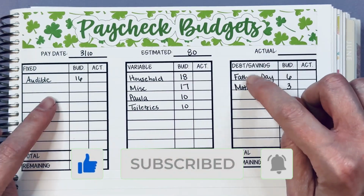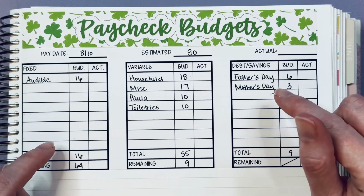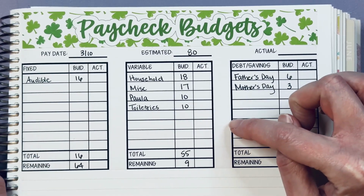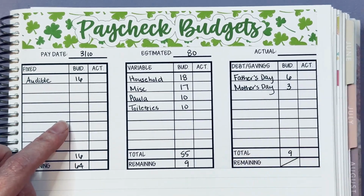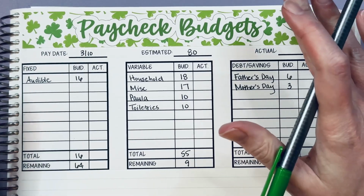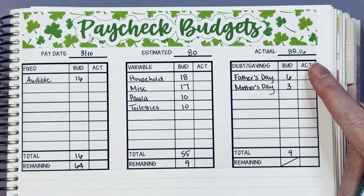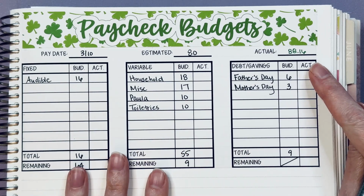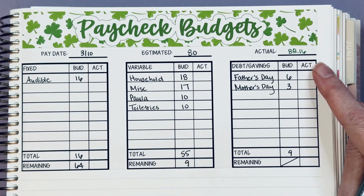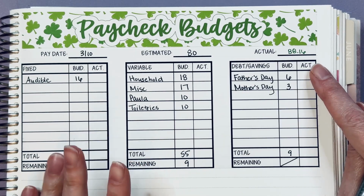Today we are going to talk about the March 10th paycheck budget and the state income taxes that actually came in at the end of February. So we'll document that over there. But for right now, we're going to talk about the paycheck. I thought that this one was going to be short, but as it turns out, y'all, I squeaked it out. So I'm so glad. This paycheck was $88.16, which means everything that we budgeted for was covered and we have just a little bit of extra.